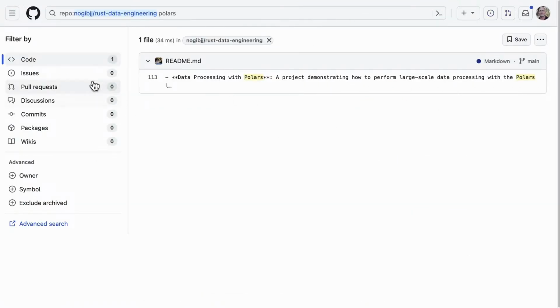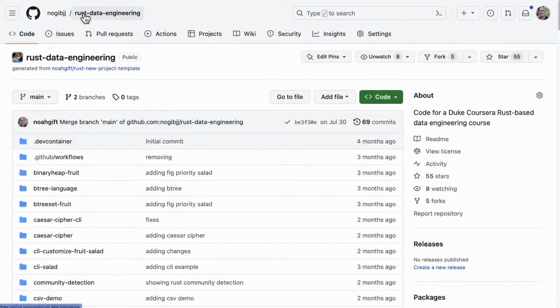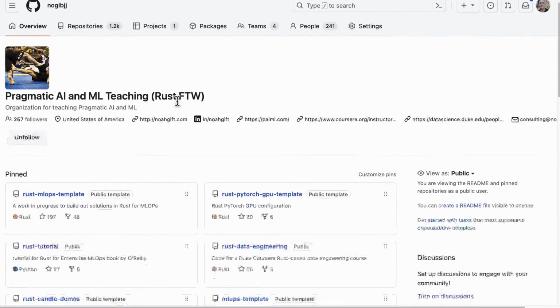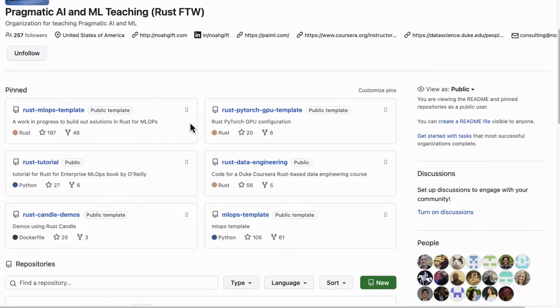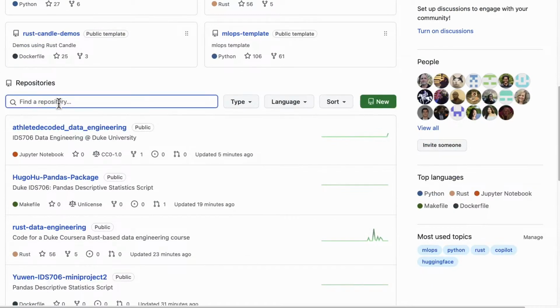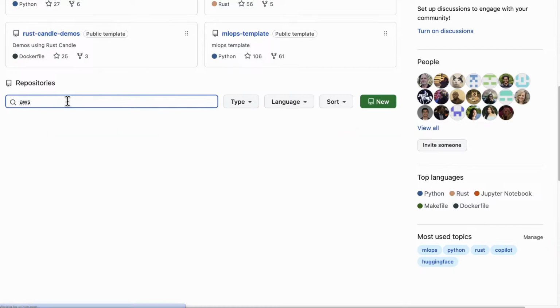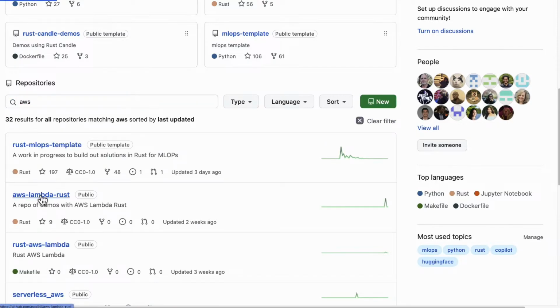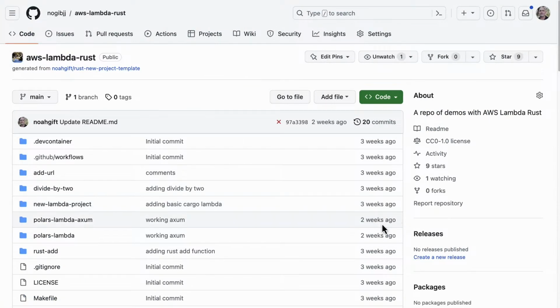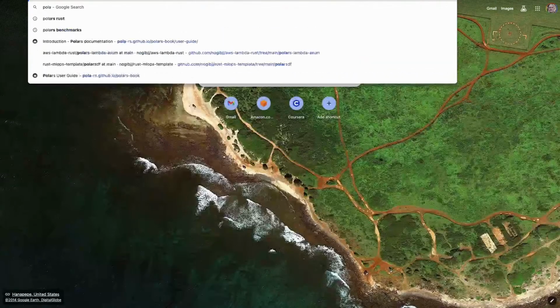And I don't think I have a bunch of them in here, but I do have another one that I can share, which is an AWS Polars example. Here we go. So we're gonna kill two birds with one stone here. This repo, which I'll share, has actually a lot of examples. Somebody also helped me out with it. It's called Polars.